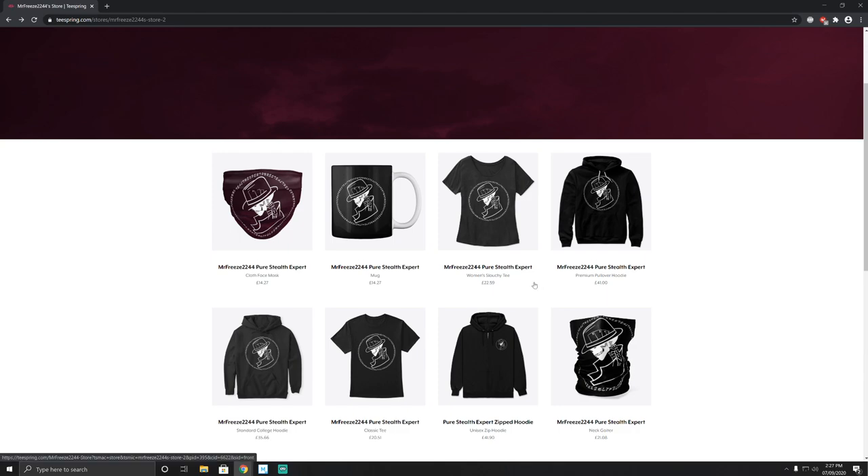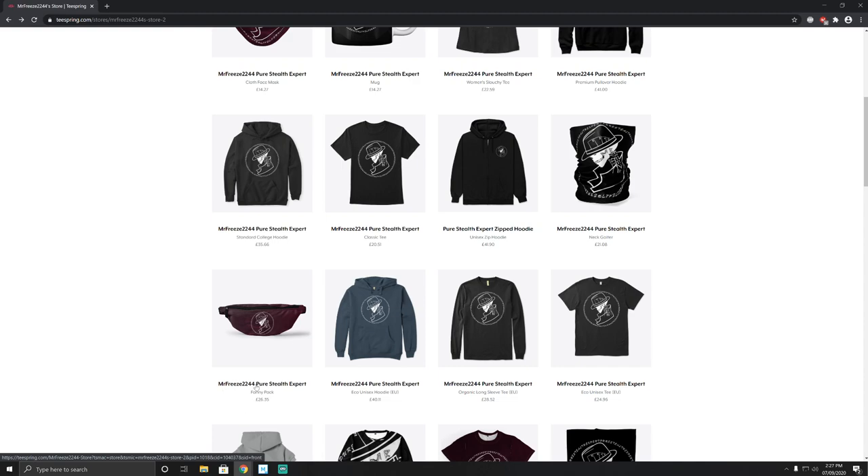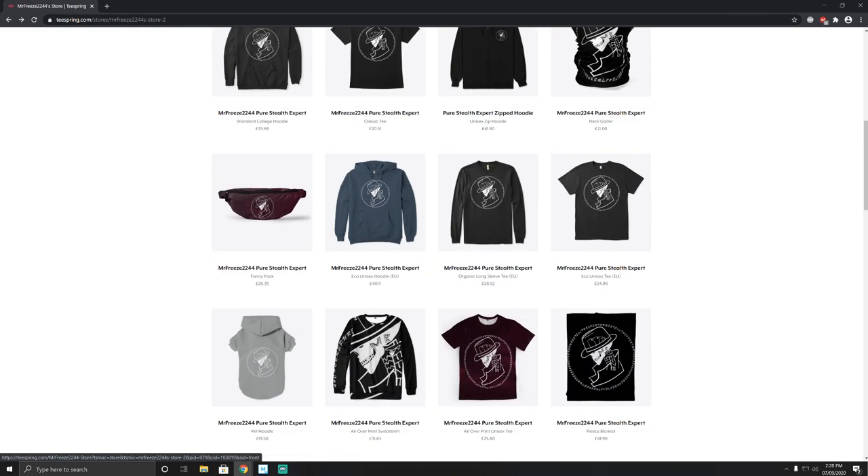To drink my tea and coffee from. If you're not into that, we've got the traditional t-shirts with my logo on it, all the hoodies — premium quality hoodies — and also another variant of the face mask. This is like a neck gaiter so you can pull it down and off whenever you want, like a ninja kind of thing, really super cool. We've also got these fanny packs — in the UK they call them bum bags — where you can put all your money and wallets. And there's an all-over jumper, or what the Americans call the sweatshirt, with my logo on it.